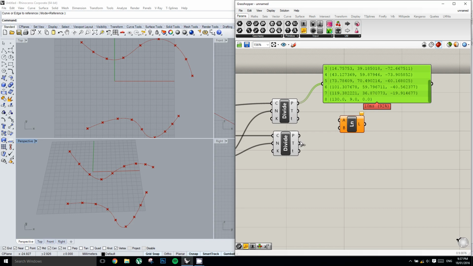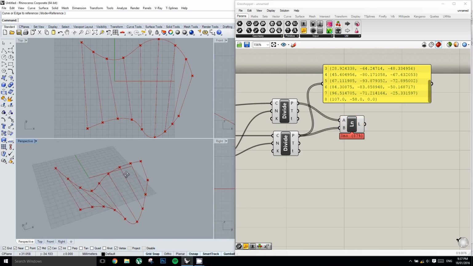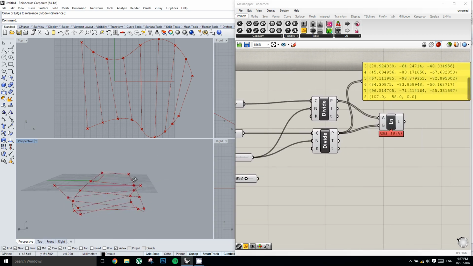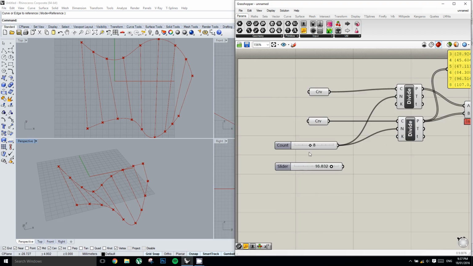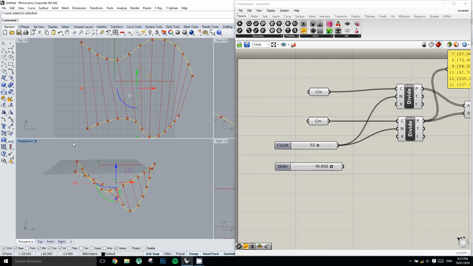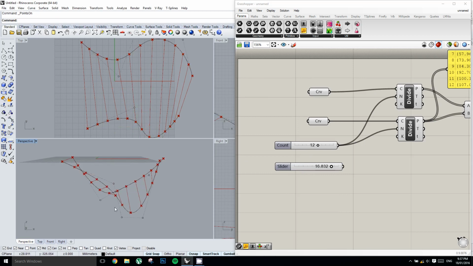So when we plug point A and point B in, it will make 9 lines along the length of these 2 curves. And as we update the count, the number of lines changes. We can also go back and turn these points on, and as we manipulate the curve, these points will update accordingly.